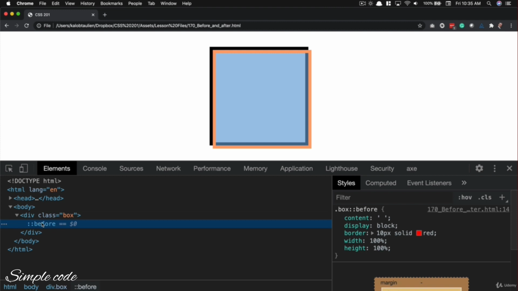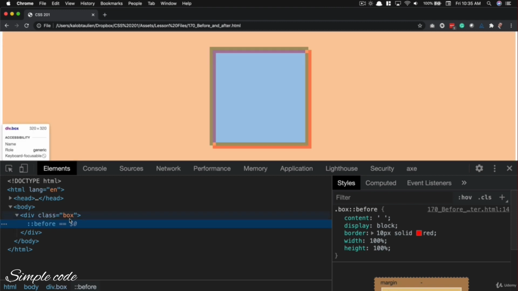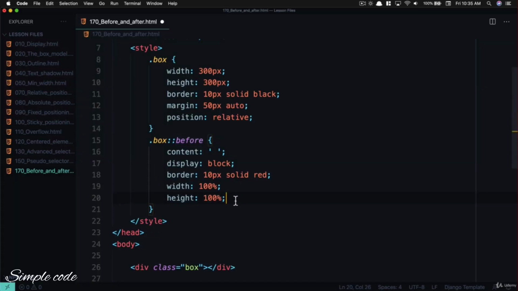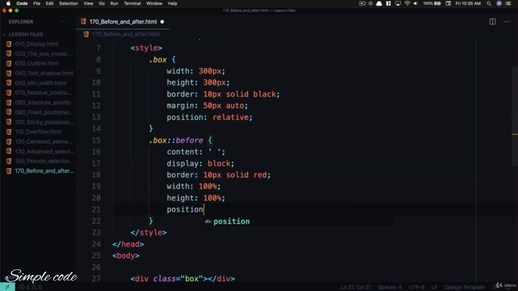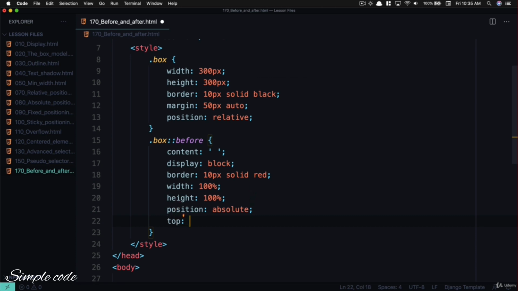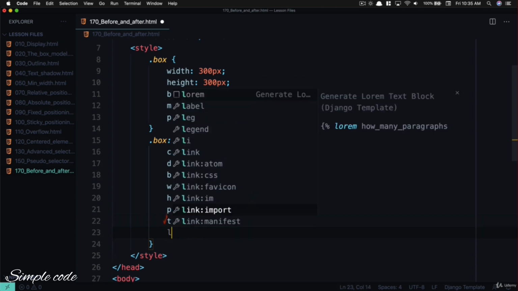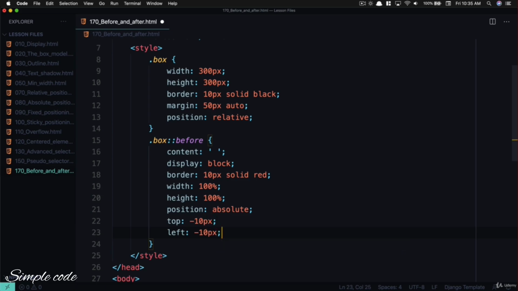We can't edit the HTML. We can say, let's move this to the top right. So we can say position absolute. And we know that this is going to work because its parent element is using position relative. We do position absolute. Let's do top minus 10 pixels, and let's do left minus 10 pixels.